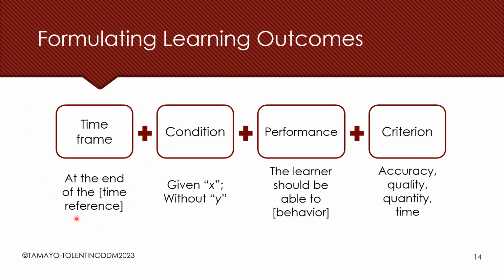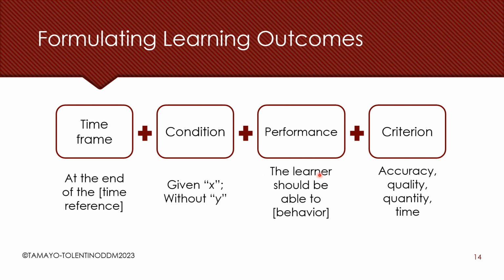So that's time frame. The second element is the condition, referring to the context under which the performance of the students will be tested. For example, the students are expected to differentiate between two concepts. Specifying a condition will be asking them to differentiate these concepts using 5 to 10 sentences or giving the areas in which they should be compared.